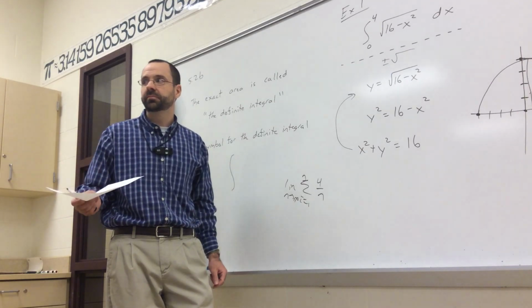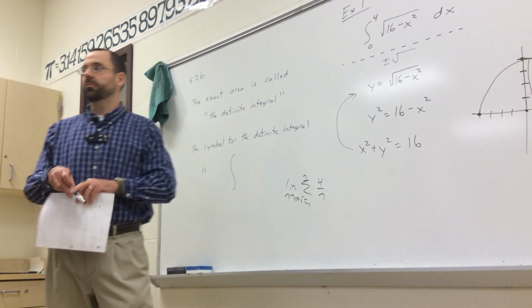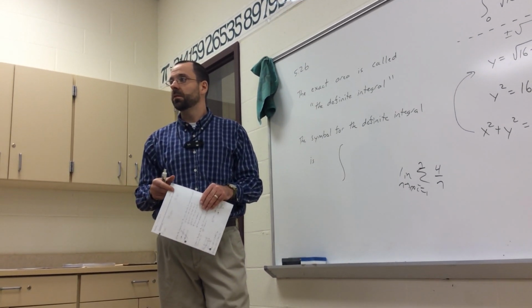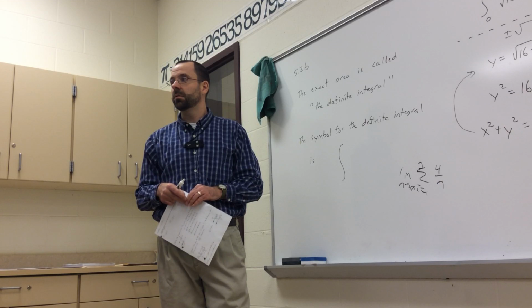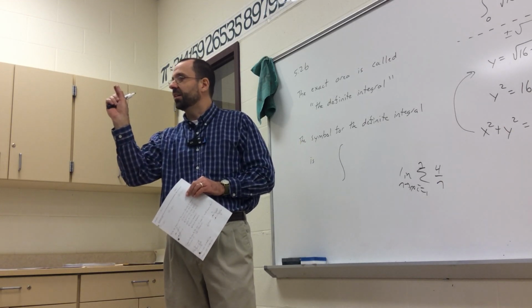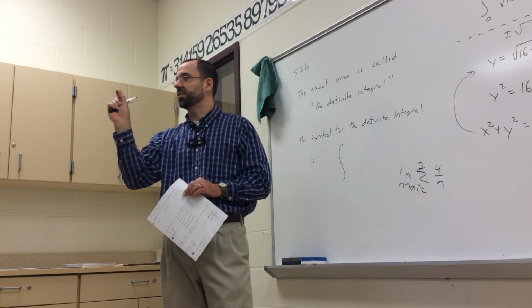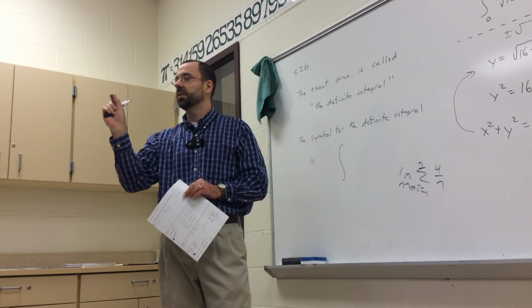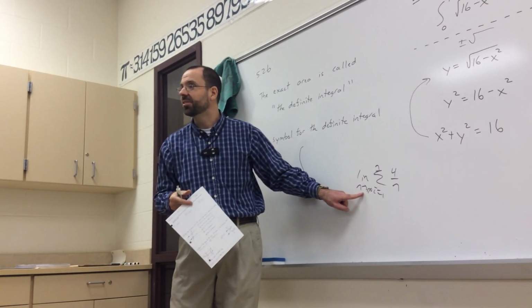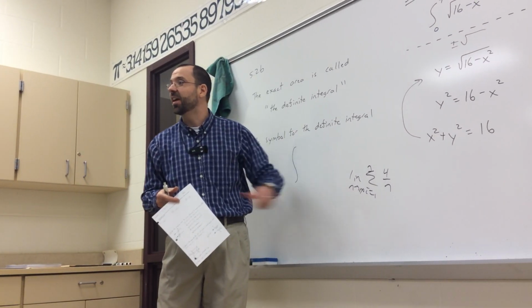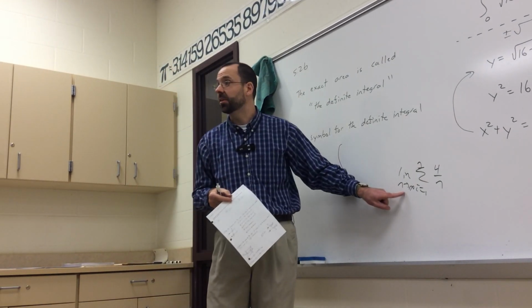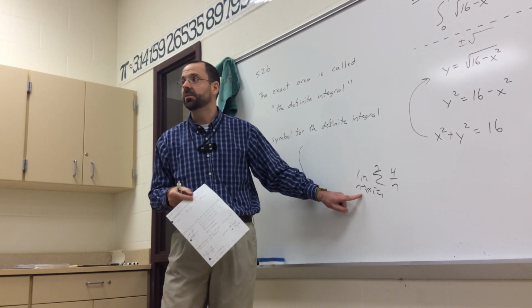Bryn, you had a question? Yeah, like if you had made the rectangles, how would you account for like that extra space? Eventually, the rectangles would have gotten so thin that there wouldn't have been very much extra space at all. In fact, theoretically, they would have gotten infinitely thin. And then there wouldn't have been any error. That's why we're taking the limit as n goes to infinity. Good.